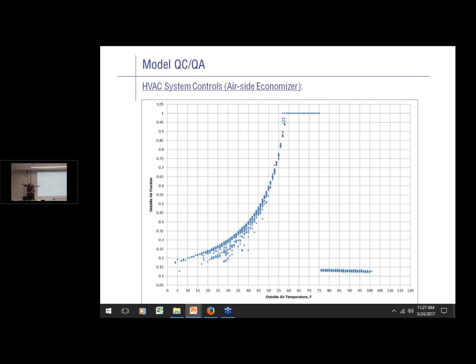So I would conclude here, for what I was intending with an economizer control, that this outside air damper control in terms of airside economizer cooling is a pretty good representation of the control sequence. But with these control sequences in eQuest, you can make some input changes, but again, there's no easy pre-formatted output report that's going to tell you, yeah, economizer's working. If you want to know it, you've got to go and create your own custom report.